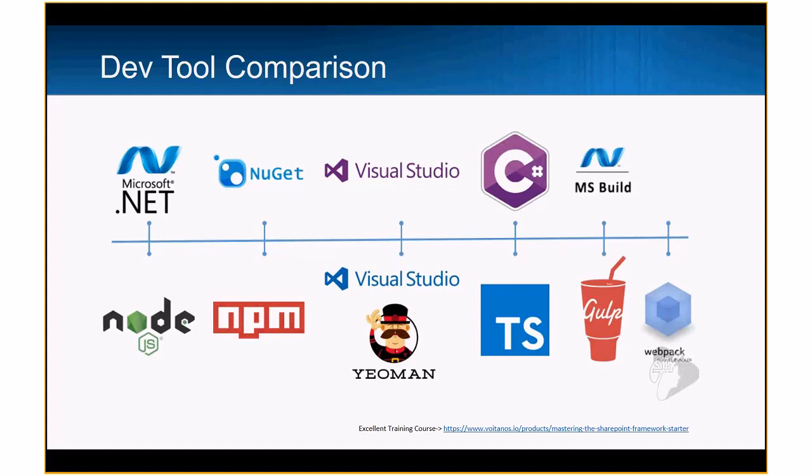Are you saying Node.js runs on all these client machines? This is a development machine. Okay. This is your development stack. So when you're done, after you get from the left to the right, and you have this output, at the end of the day, it's JavaScript. It's a JavaScript file, and you don't even deploy that to SharePoint.